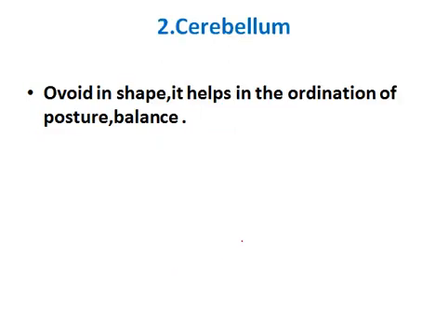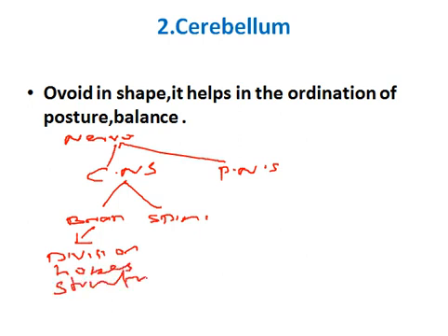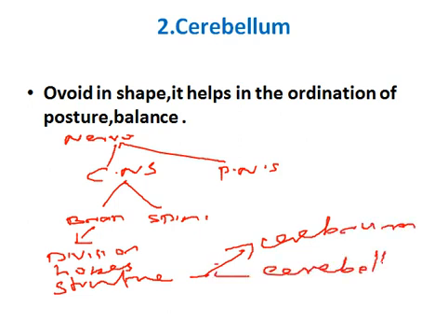Okay. Next, so far we were discussing the central nervous system. I'll repeat again. The nervous system is divided into the central nervous system and the peripheral nervous system. In the central nervous system, we said there is the brain and spinal cord, and in the brain we have seen their division, then lobes, then main structures. In the main structures we have seen the cerebrum, then the second one is the cerebellum. So here we will see the cerebellum.